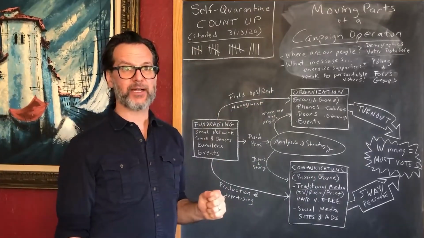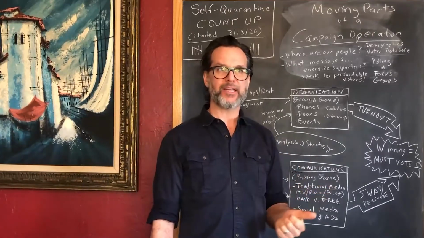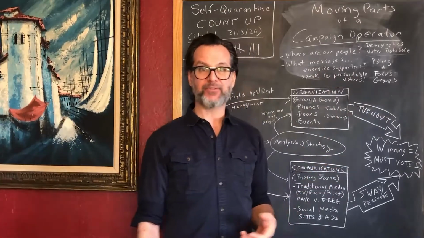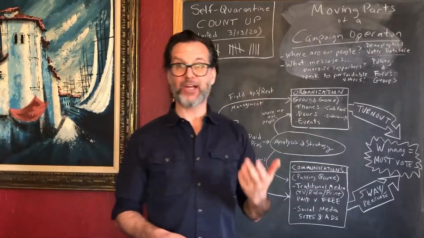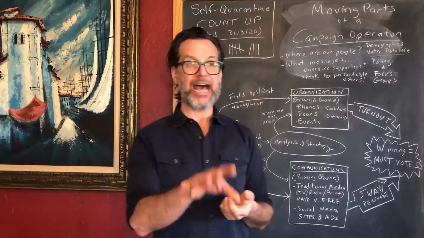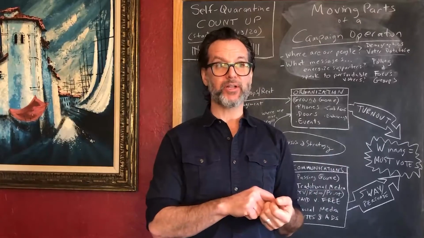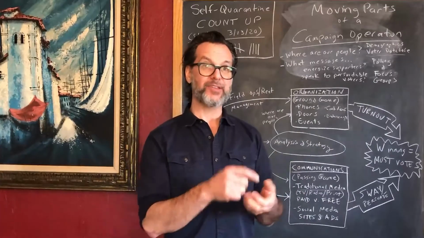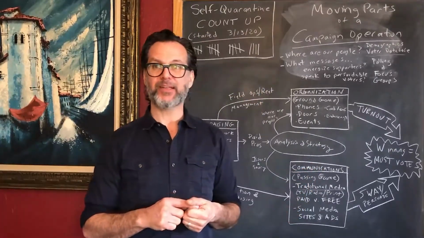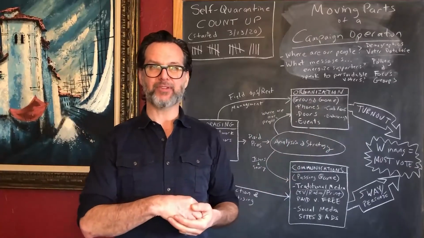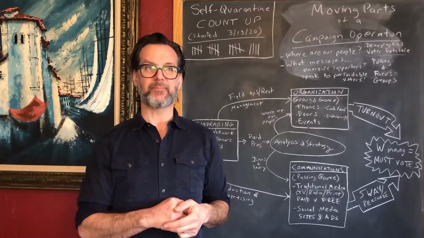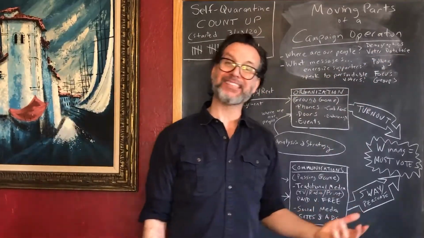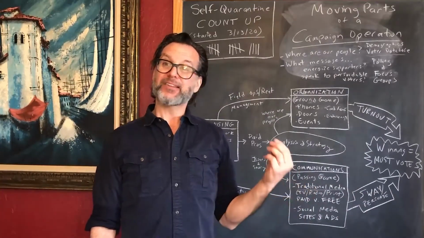Crucial to knowing. And one of the things that's happening more and more is that apps are being used to add information. You have your door knockers, and they have a cell phone with an app, and when they go to a house and have an interaction, they're able to record various facts, like, are you a registered Democrat? Do you lean Democrat? They ask certain questions. After they walk out the door, they type the information into the voter database. It has a map, so it knows exactly what the address is. This is one of the ways in which modern technology is being leveraged to improve this stuff. And voter databases have, over the last decade, gotten to be pretty stellar. Doesn't mean they're available to everybody.